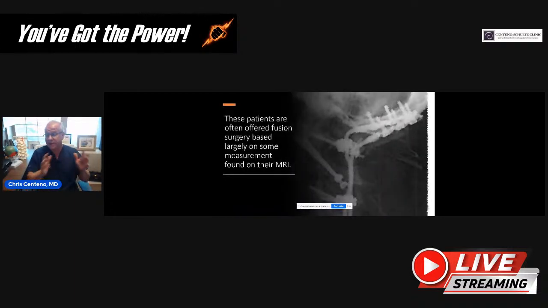And so this patient population that we're discussing is often offered a fusion based solely on some measurement. Based solely on some measurement found on their MRI. So now, yes, there might be sort of a small, very quick exam in there. Maybe there's another piece to this puzzle, but many times it's this finding on that person's MRI leads to surgery. So because we're putting so much stock and trade in this MRI measurement, we've got to be absolutely certain that the diagnostic accuracy of that being found on an MRI is directly connected to symptomatic CCI.